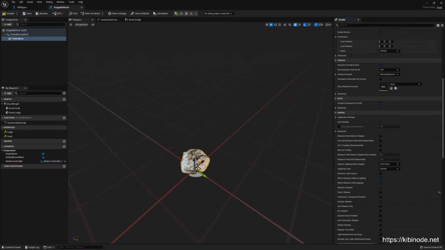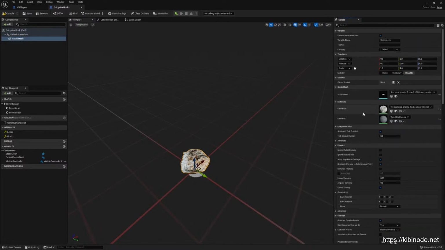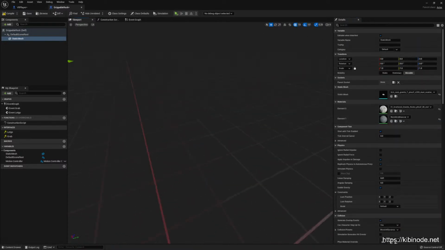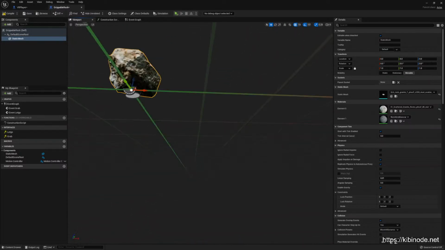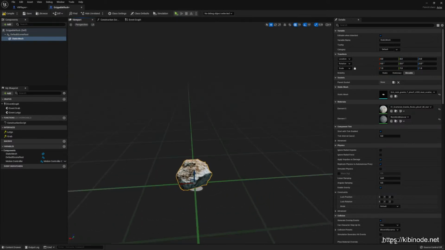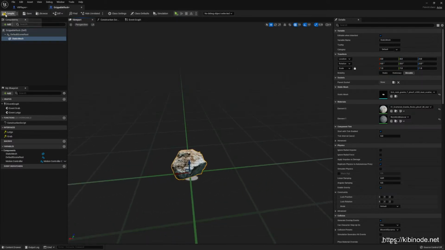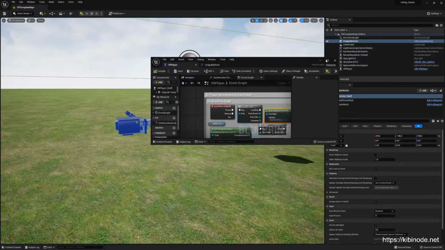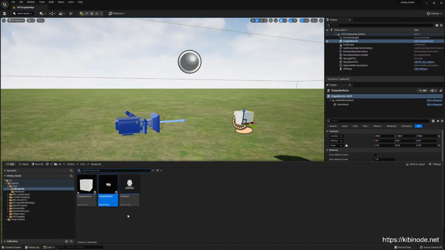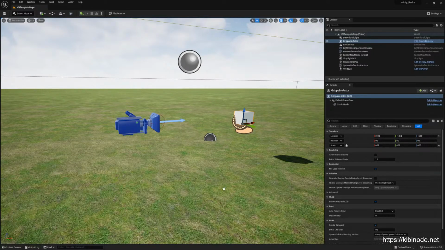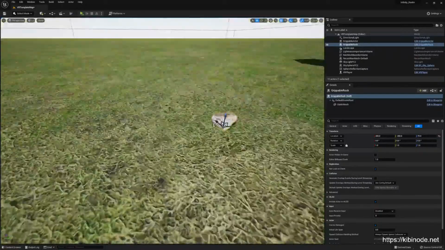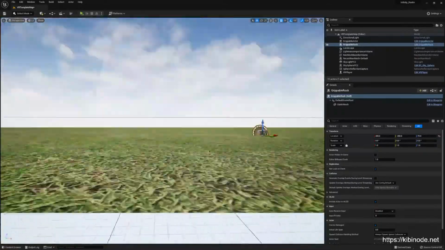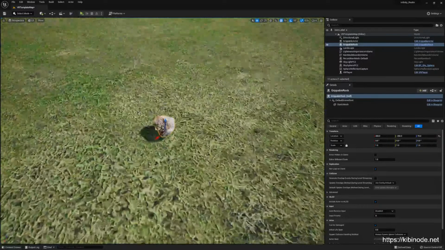All right. But yeah, we're essentially just going through here and just setting up this mesh right here, and setting up lighting and everything from this. So let's say that we wanted the player to pick up this rock. Well, now they can pick up this rock, right? We're going to compile, save. We're going to go and just move, and then we're going to grab grippable rock, and we're just going to throw it inside of the game, right?